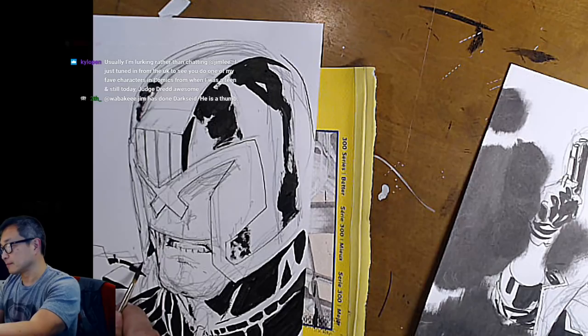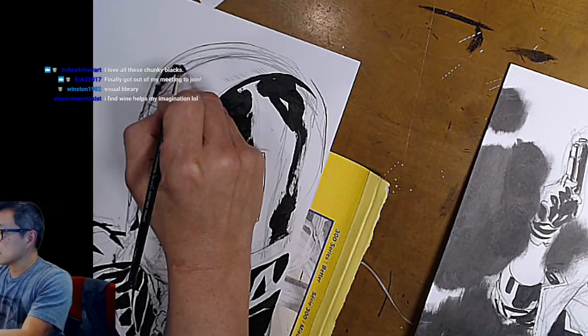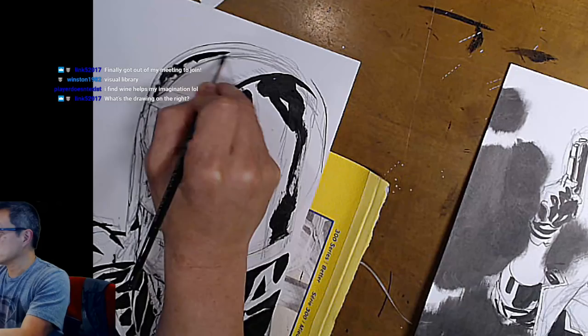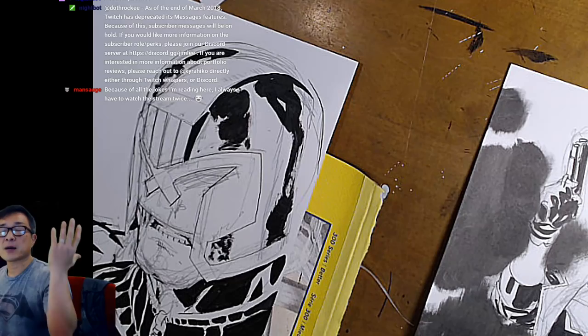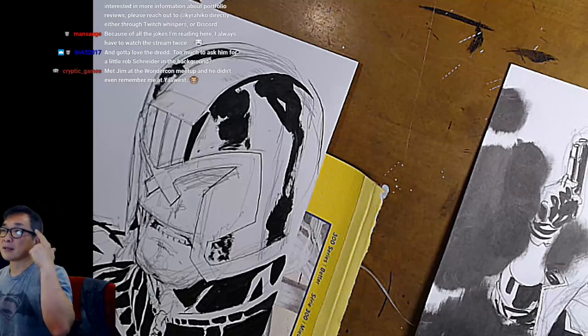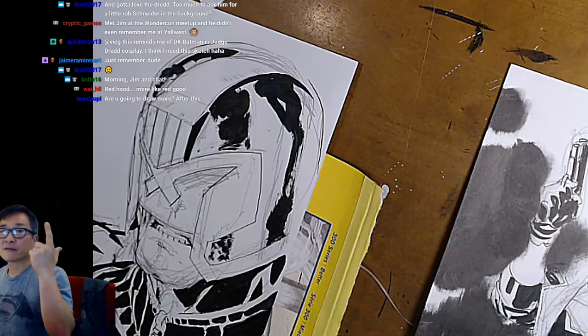That's how to use your imagination. Think of your imagination as something that exists and is a thing that you can improve. If you ever want to learn, you can look at something, draw it, and go, 'I know how to draw a forearm.' As soon as you take that forearm away, it's like — oh crap, I don't know how to draw the forearm. The truth is, you do know how to draw the forearm. It's in here — you have to unlock it, and the way you unlock it is through practice, forcing your brain to rely on that mental image that is buried in your head that you choose not to access, or have difficulty accessing.